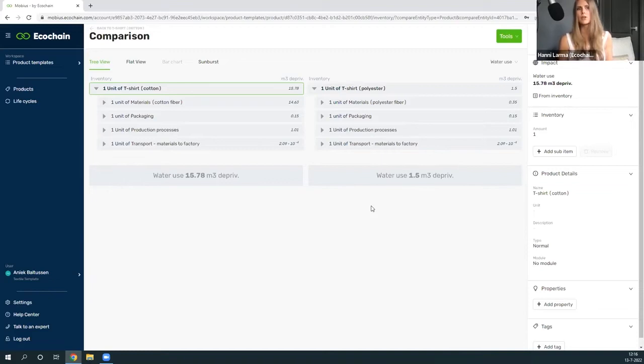So basically, the starting point would be knowing what is in your product. So gathering information about your own product first that you're currently producing, talking to the suppliers, gathering as much of that primary data as possible, the data specific to your products, because that will make the comparison more accurate and reliable, because you know that you're comparing accurately your product to the potential new material. So that's going to give a better comparison, if I understand that correctly. And also then after that, you can be in touch with your suppliers for the next step, which would be maybe discovering those different material options for your products.